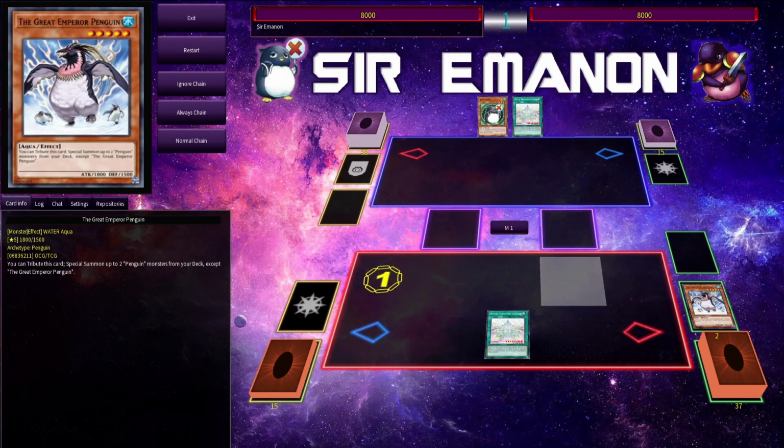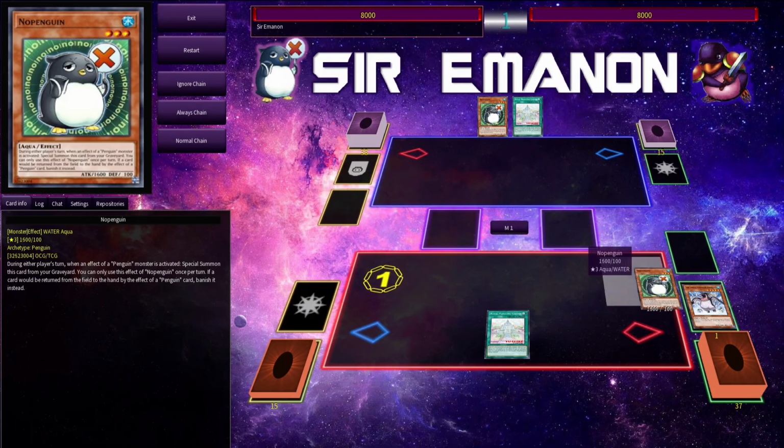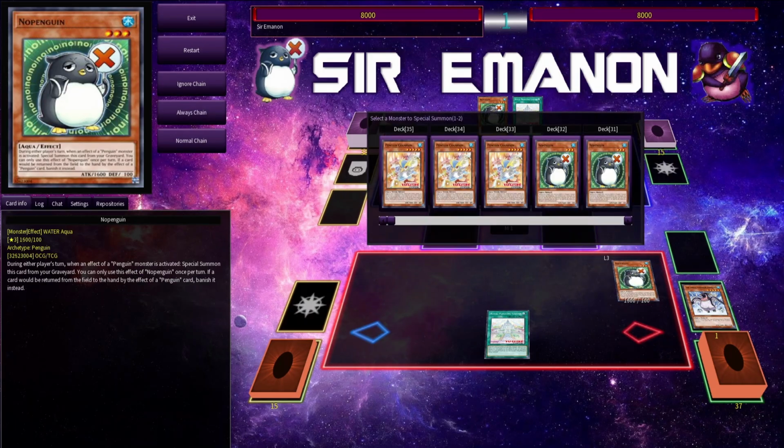where they're going to use the effect and actually chain block with the mandatory in-graveyard effect of Nopenguin when a Penguin monster effect is activated, which special summons it back to the field, so this does dodge Ash, which is pretty cool. So we're going to then, off of this Great Emperor Penguin, summon a multitude of different things.